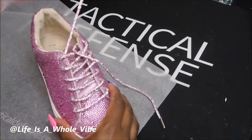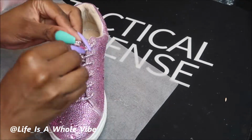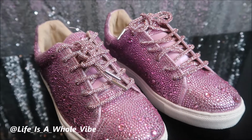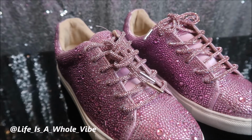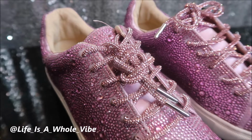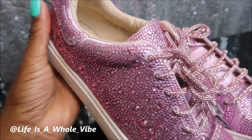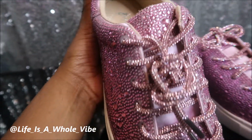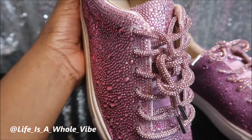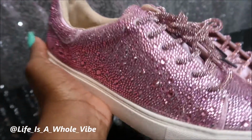These look really pretty. And I know I probably went in on these shoes a little bit, but I was just giving a very honest review and getting up close so you can see what they're really about. Alright, so here is the final look of these shoes. Now that I have added the shoestrings with the rhinestones, I feel like they blend in very well. They aren't the exact color, but they almost are. Now I did tie them both differently. This one I gave a little loose knot, because remember, you can't yank on these too hard because they'll snap.